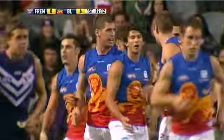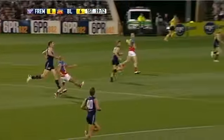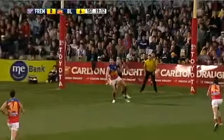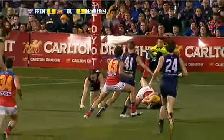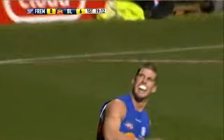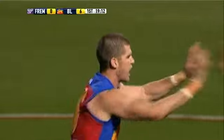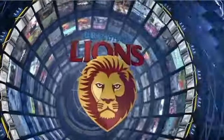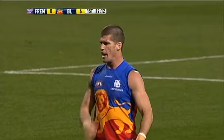Well, what a great start. Just, as you said, that running from behind the lines, Ash McGrath. And he's ran from half-back line there to the back of the square, or the forward of the square. Good body work, gee. If you're one-on-one, and they can manufacture that a lot of times, he's the man, but then you cannot keep going to him too much. As I said, 22 times last week they went to him inside 50 and only 4 to the next. But well done, good start by Brisbane Lions.